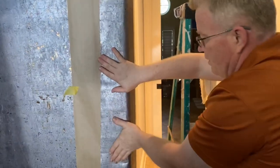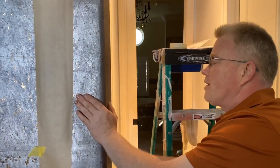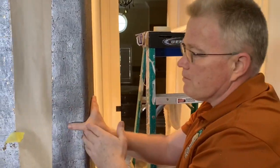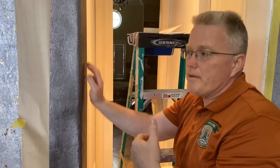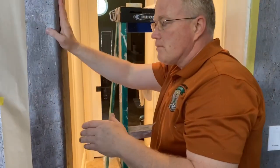Let's get that out. Okay, very nice. Okay, so now we've come around to this other side of the arch. This was the room we did first. The customer said, I like it so much, I want the hallway done. Now we have to join the hallway and the bedroom.